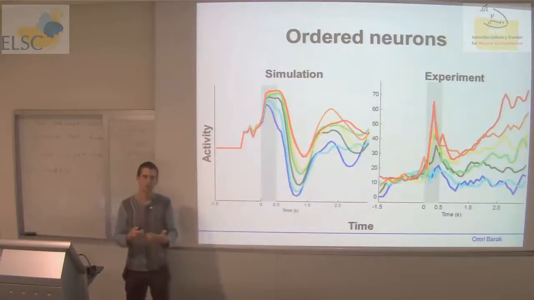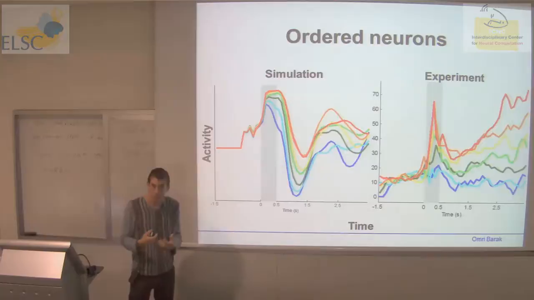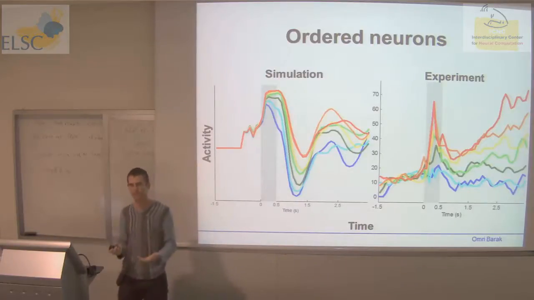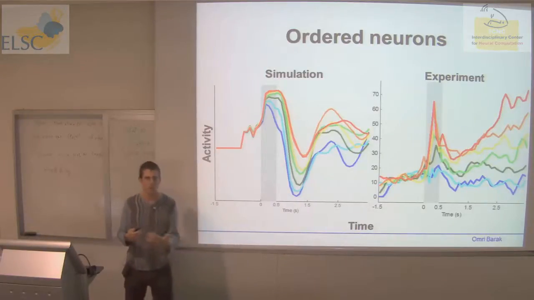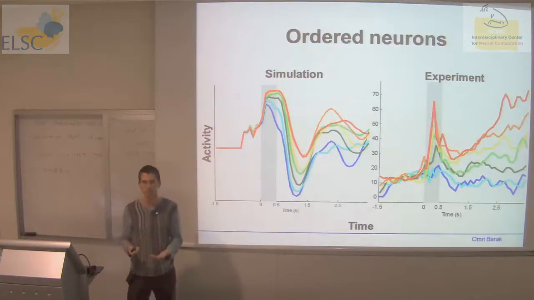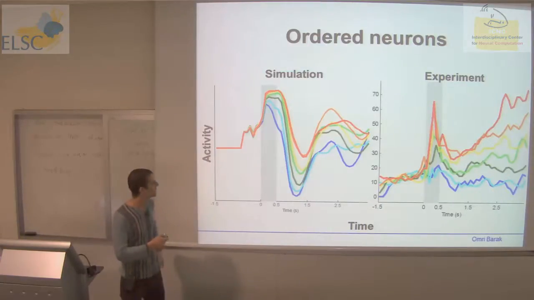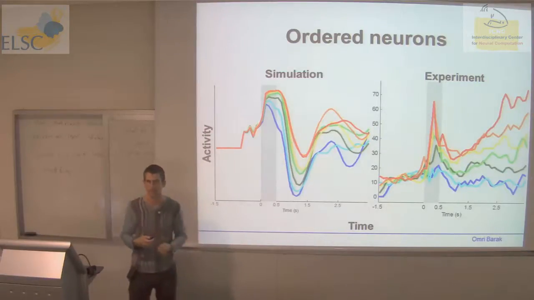Finally, I can go back to this network that has a very strong random component and look for neurons that seem to make sense. Look for neurons that have a very ordered response profile, and when I look for them, I do find such neurons. But these neurons are rare, they arise by chance, and they contribute nothing to the dynamics of the network. So just having these neurons does not indicate the mechanism by which the network operates.